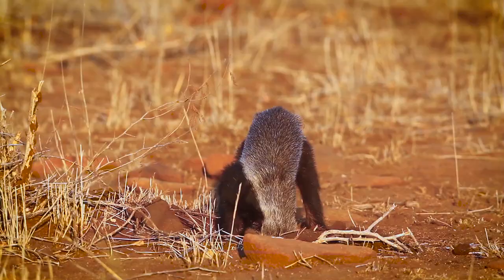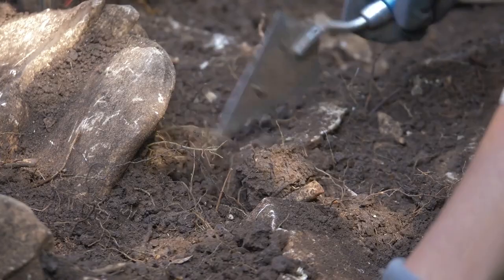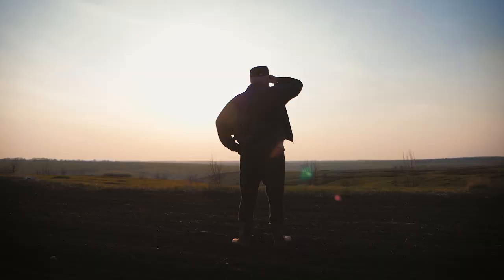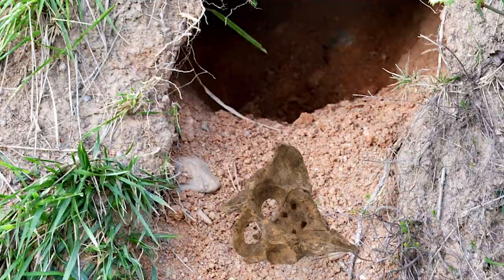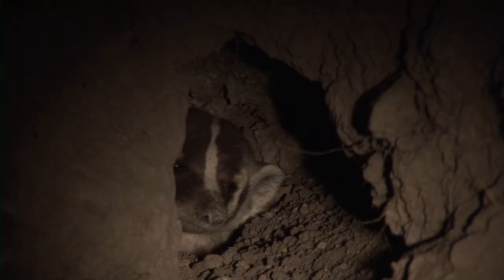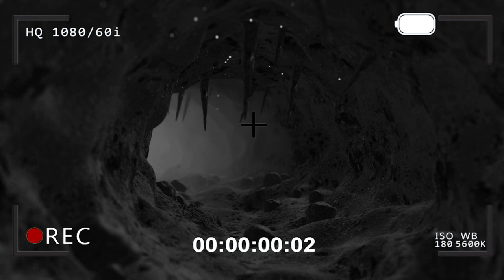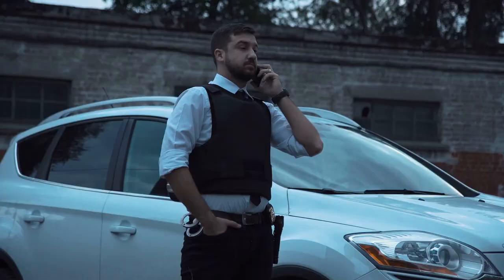7. Medieval Tomb. On an unassuming farm in Stolp, a municipality in northeastern Germany, a badger had made an underground den on the property. Two sculptors who lived on the farm, who also happened to be amateur archaeologists, decided to exhibit some of their work near the badger's area. When they went to explore, they spotted a pelvic bone just lying outside of the den. They weren't too shocked since years before, a cemetery had been found on the other side of the road. The badger was long gone, so they decided to stick a camera in the underground den to see what else the badger may have found. Turns out there was jewelry and more bones, so they alerted the authorities.